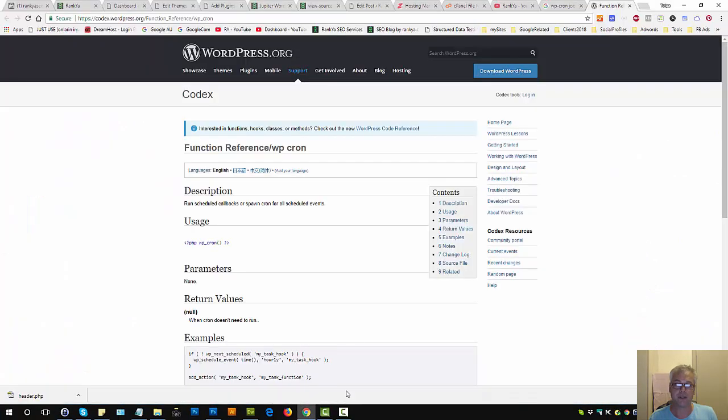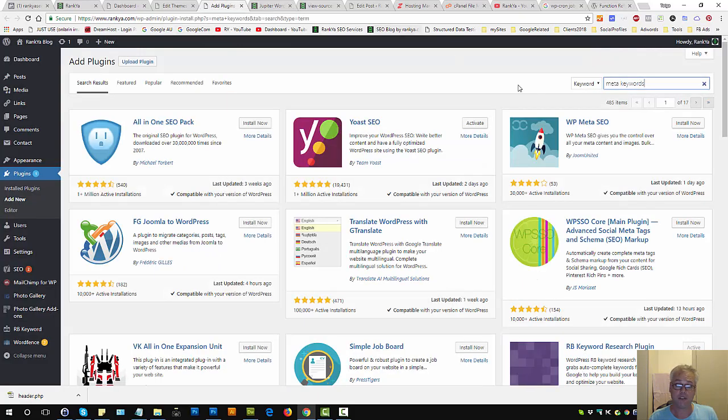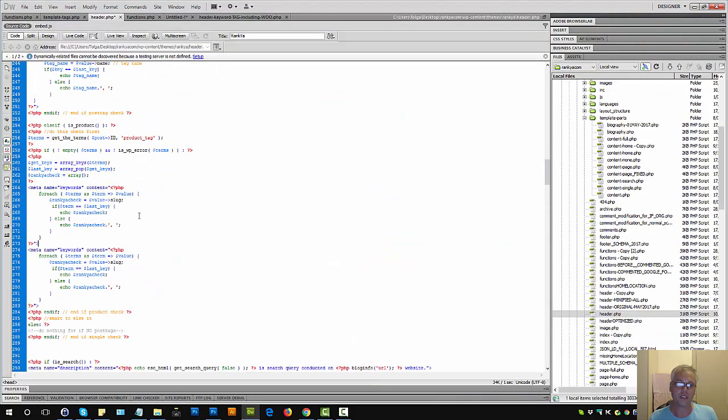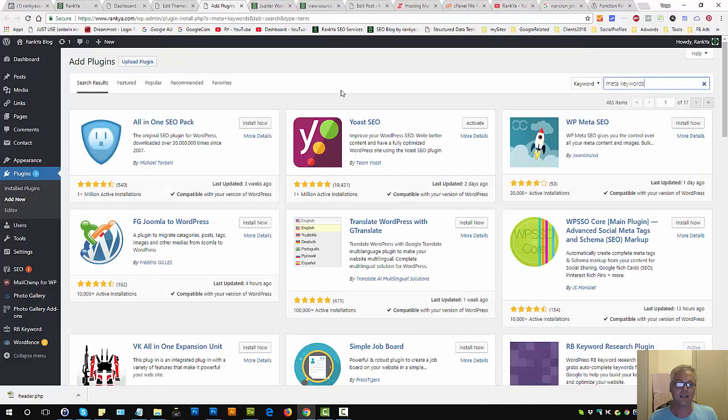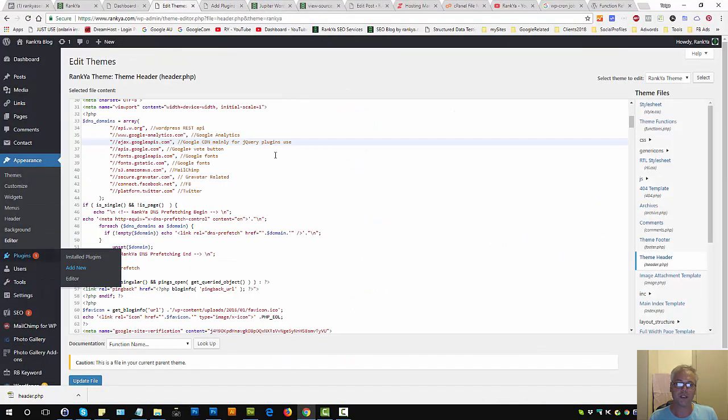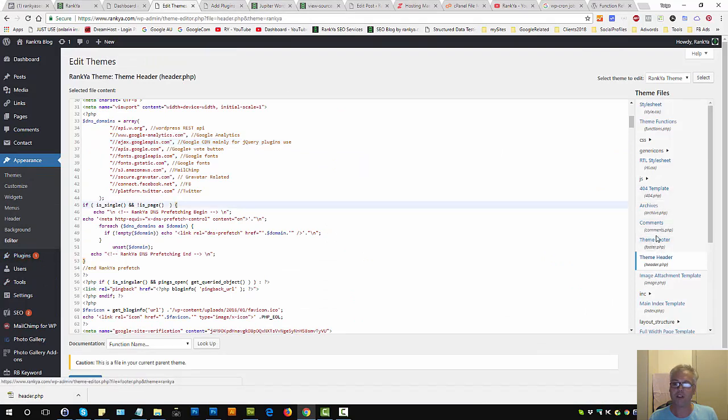So at the end of the day, to add meta keywords to WordPress, you have the option to install many plugins that allow you to do that. But I believe you're a smart WordPress site owner. And for that reason, I strongly encourage you to use the code that I'm making available, as in I'm showing you to grab it, because you're not going to find this anywhere else. And then place that within the header.php file.